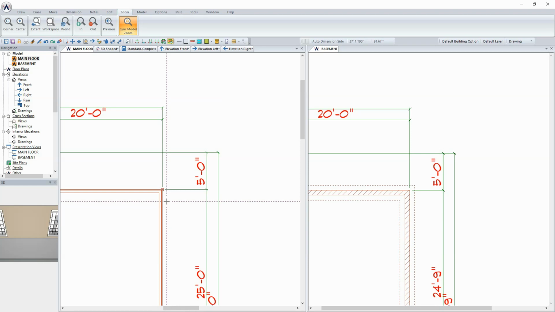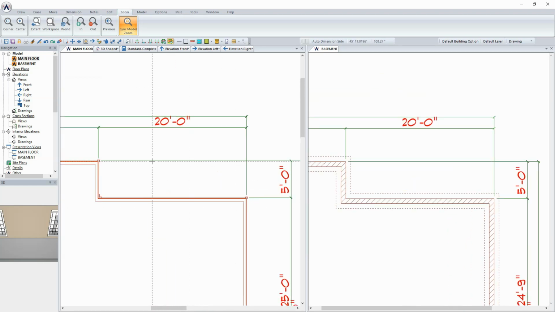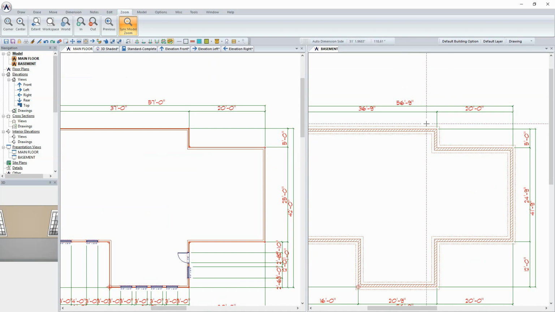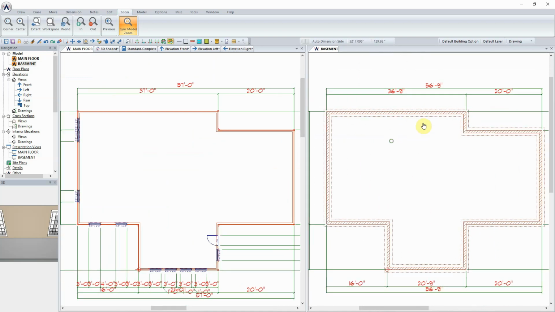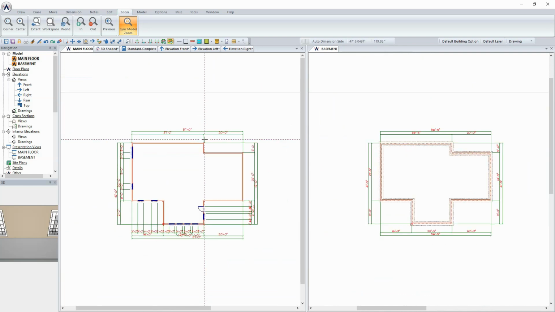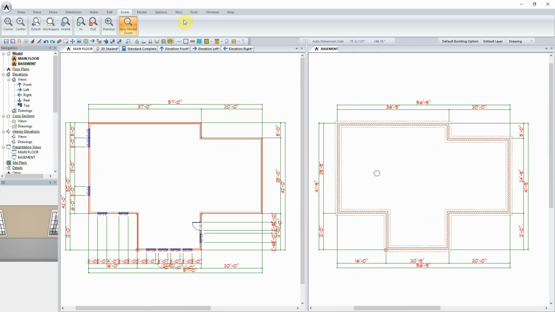from the outside of the siding because these are existing walls, and so when it goes with the sheathing and the siding, I would expect these dimensions to be 1.5 inches less on either side, which is why we get the 3 inches less on the plan. Okay, again, these are existing dimensions. That's why we're pulling it from the outside of the siding. Okay, and it's a great way to check dimensions when you're looking at it just by setting the Sync Model Zoom in the split screen.